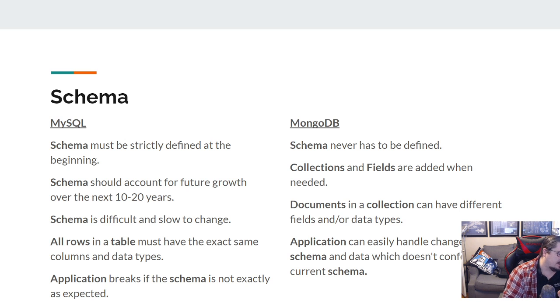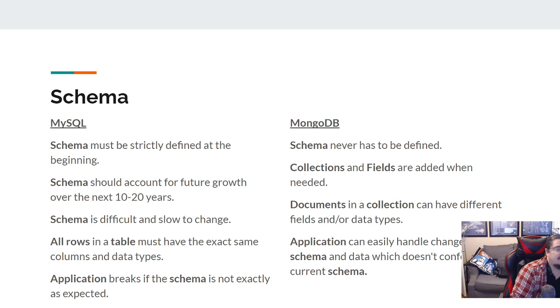So most applications that people build with relational databases are not really built to account for that. They're generally not built to deal with those problems. So if you change the schema, it's very likely that the application is going to break. If the schema is at all different than the application expects, the application probably won't work at all, or will be majorly hampered, and there are major features that you can't access because the schema is different.